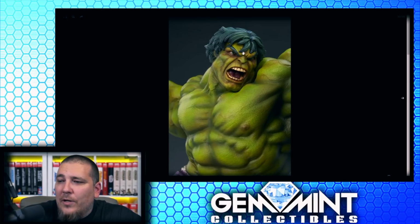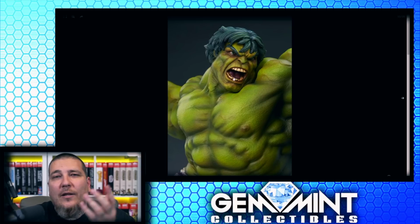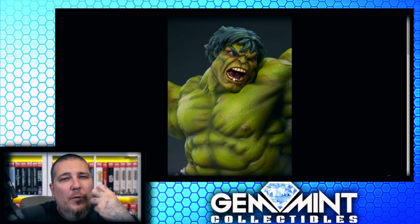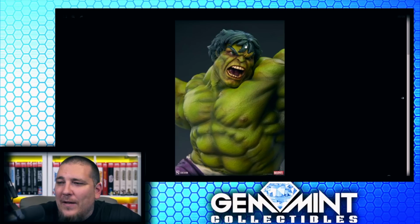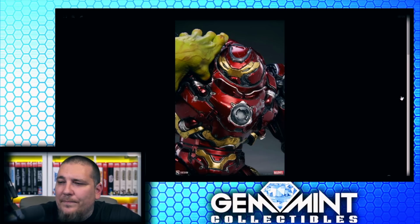But here goes Hulk. Look, the texture on this skin, the paint job looks great. I like his mouth. The teeth look great. You know, there was a problem with the Hulk vs. Wolverine maquette where Wolverine's teeth looked a little rough. But we're not going to have that problem here because the Hulk head sculpt's going to be big enough, and HULKBUSTER doesn't have teeth. I like the green kind of hair.